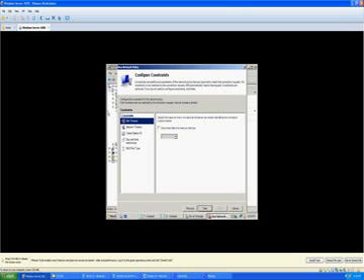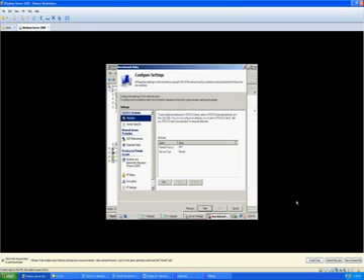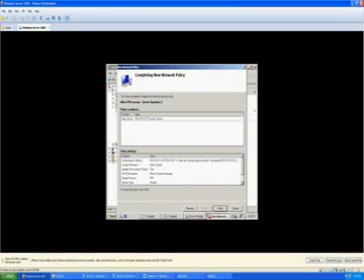We're going to check the idle timeout. We want to disconnect, and we're going to make this 30 minutes. So if you haven't done it by then, forget it. And we click Next to access the Configure Settings window box, and click Next. And finish.